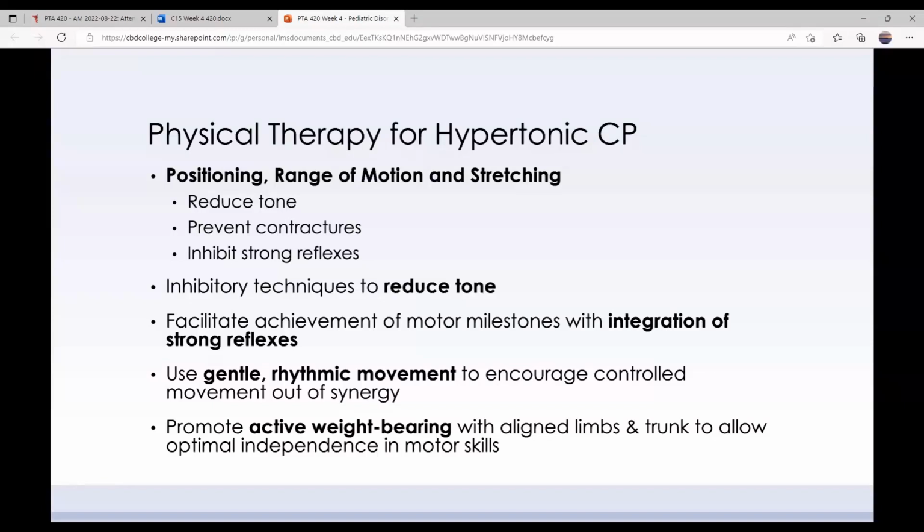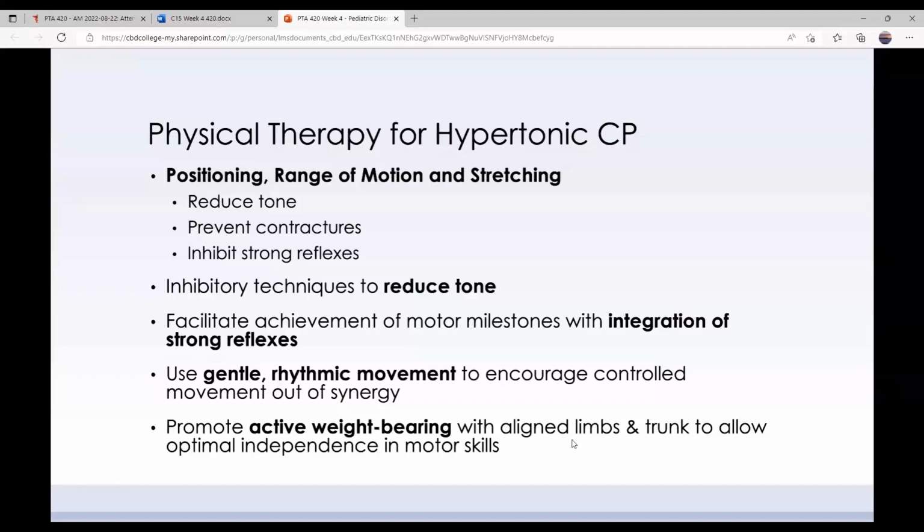But yes, interventions: if the child has hypertonicity, we need those inhibitory, brief interventions to try to calm them down. Gentle rhythmic movement, which is going to be different than for our patients who have hypotonicity. We're going to want stimulatory movement. We want to get them kind of bouncing around. We want to stimulate that tone to kick on. Maybe we're doing some erratic movement too.